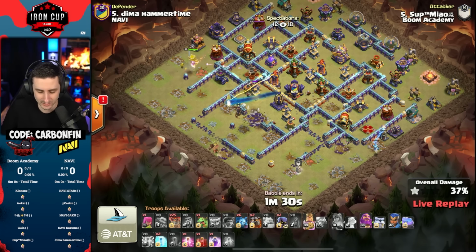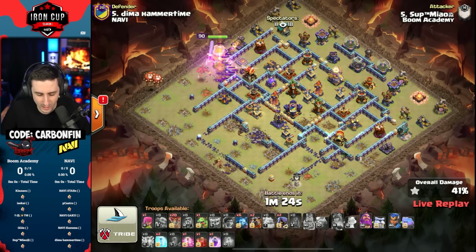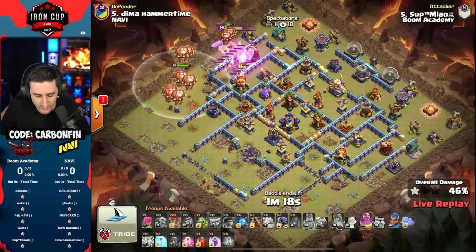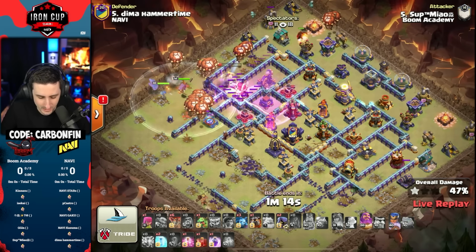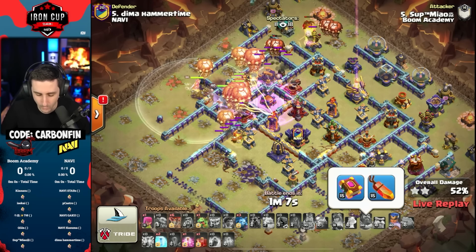Clan Castle's cleared as well. So now he can come in. The Flame Flinger opened up with the Super Minions. King's ability goes off as he's stepping through. As the King is trying to get through some skellies, some Teslas. The Warden is down, a Lava Hound as well to the top side, as we have a defensive rage getting activated with that multi-archer tower in the core as he pops that Warden ability.